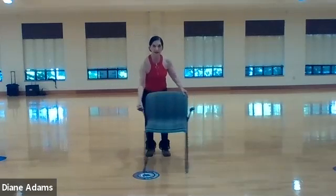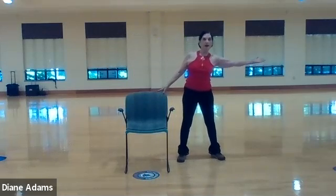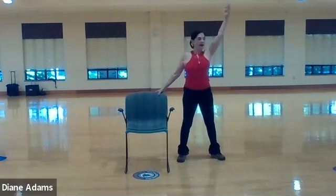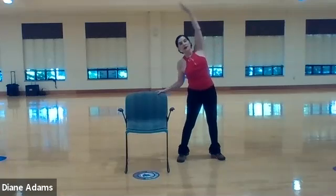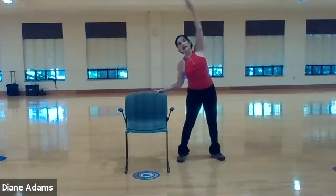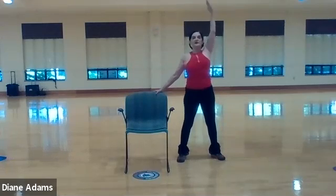The other side. Palm up, reach, lift, go to the opposite end of the top of the chair, lift up, exhale down. Inhale up, bend, reach, lift, exhale down, one last time, and over, and reach, lift, take it down.